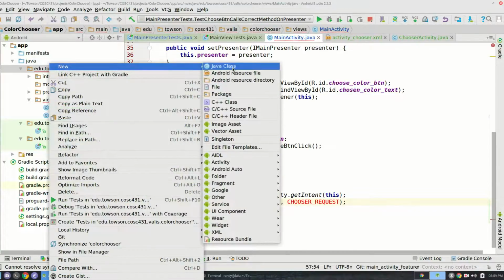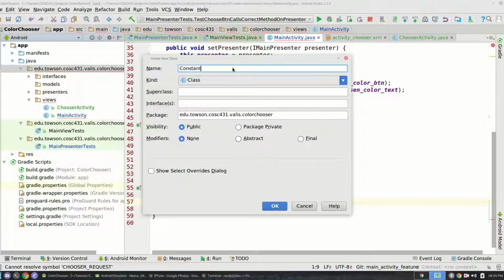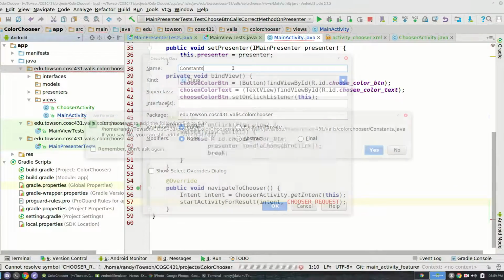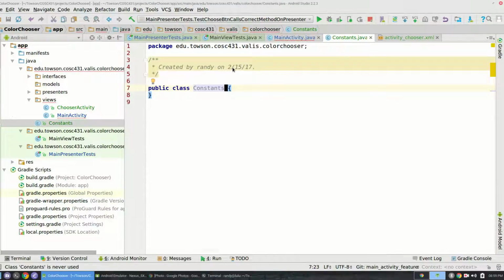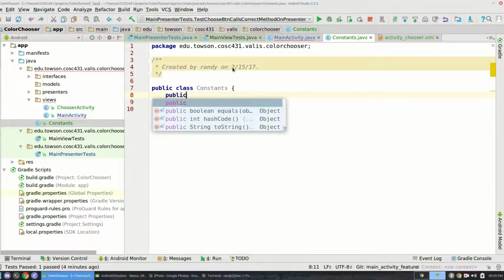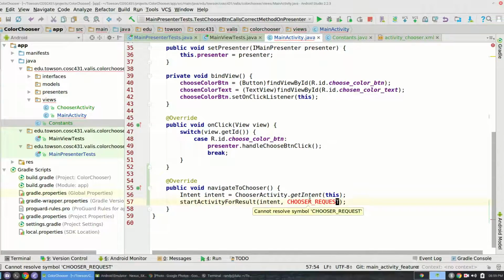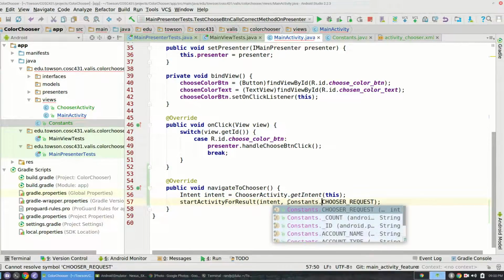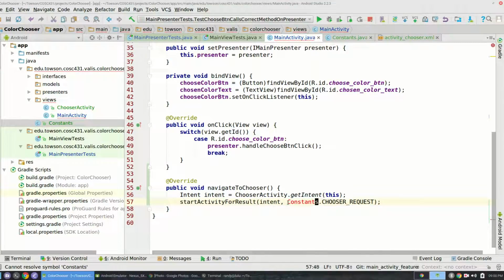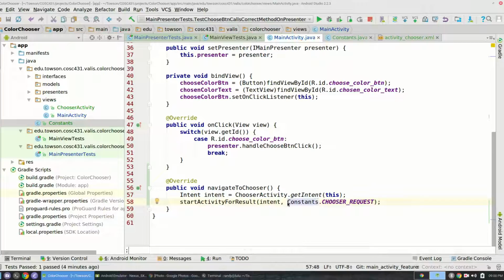So we'll keep all the constants in a Java class called constants. We'll add it to Git, and here we're going to do a public static final int chooser request equals 1. All right. So that is what we are going to use as our request value.